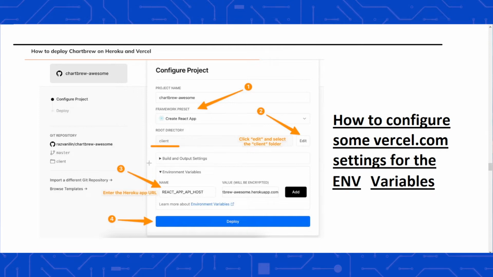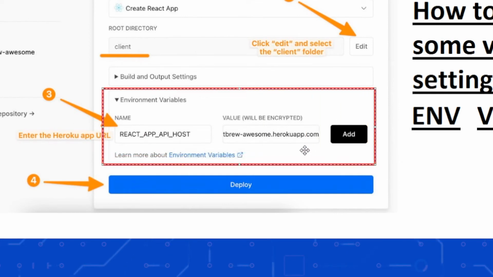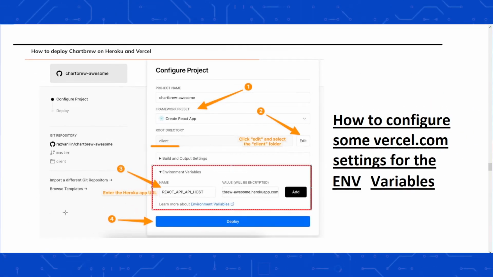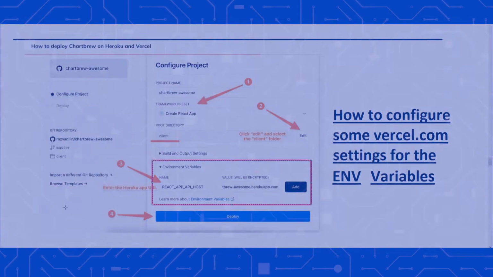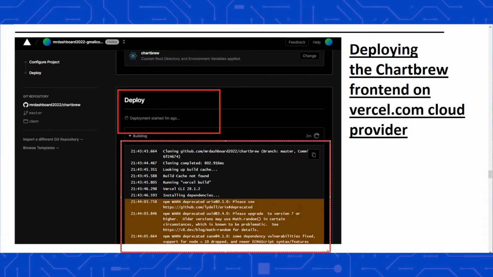And then you have to add some environment variables. This is how you do that. You add in the name and then the value, which is a pointer to your back end of this dashboard. And then you click add. When you're done with all of that, you can click deploy, and that would run the deployment of the front end to the Vercel cloud provider. This screen just shows basically that it's going ahead and deploying because I had set up everything properly, and a lot of information scrolls by, as you can see, when you're watching the deployment happen in real time.